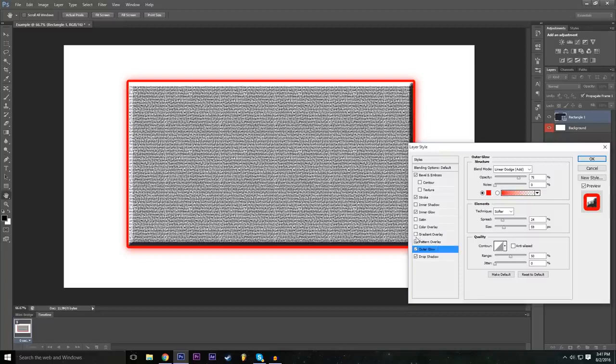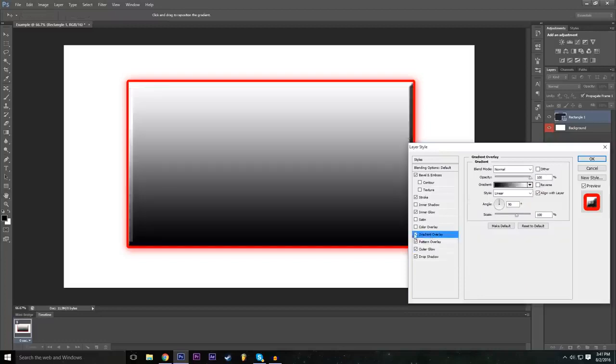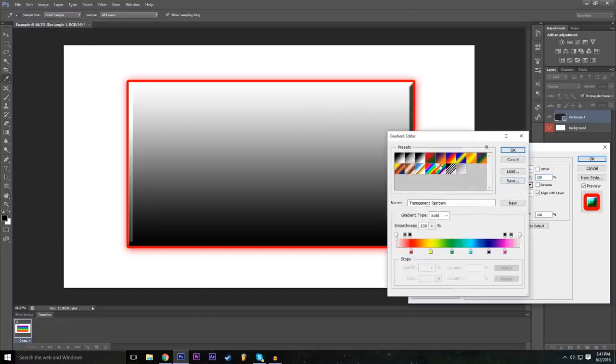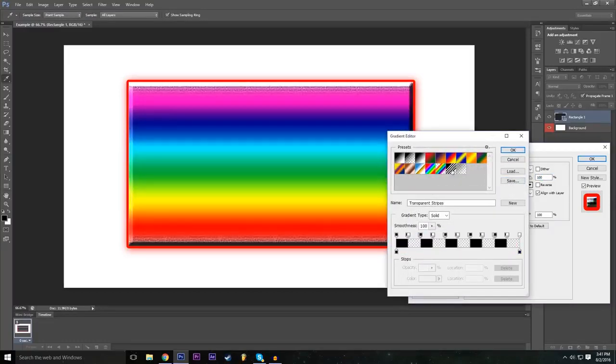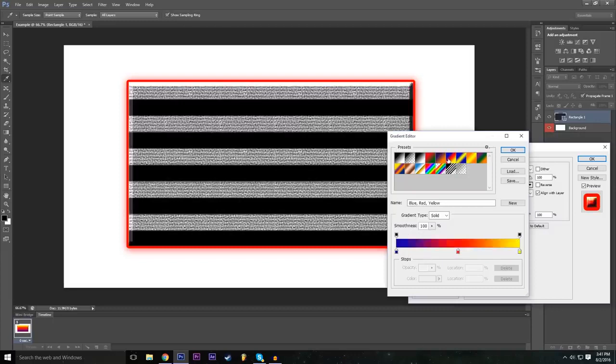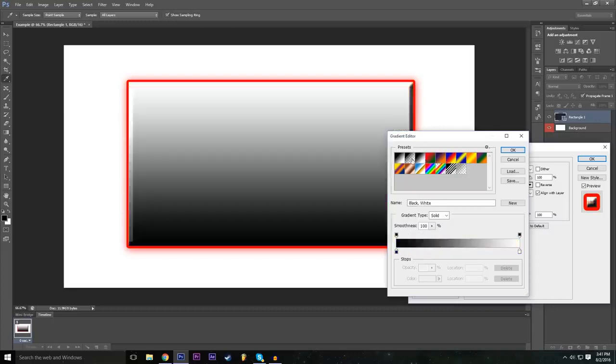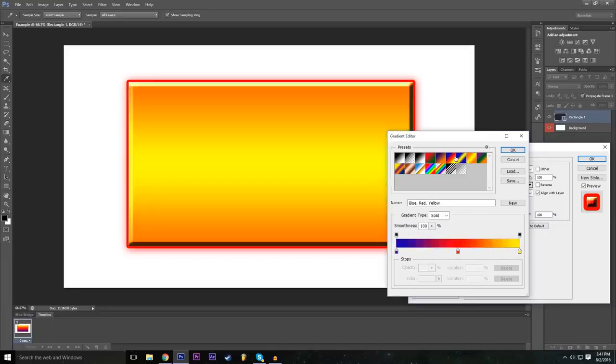And a gradient overlay. This is a cool feature that we can take a look at. So gradient overlays, essentially it mixes colors instead of having one solid color. So as you guys can see, this is a mixture of a black and a gray, whitish color, and there's a couple presets which we can choose. There's a rainbow, and there's striped black, there's cool colors. So these are only the presets, but you guys can edit them. So let's say we wanted that, and then we can edit it.